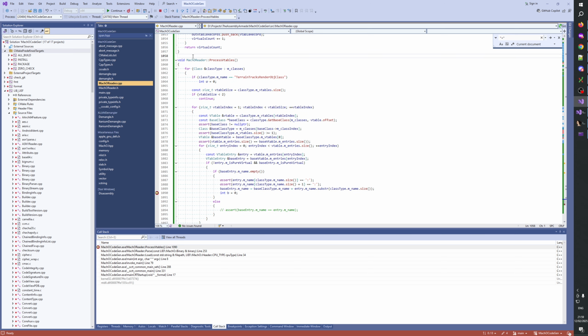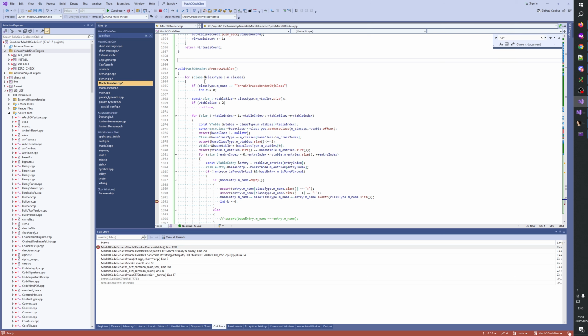We probably need a function that creates the function name, make function name.